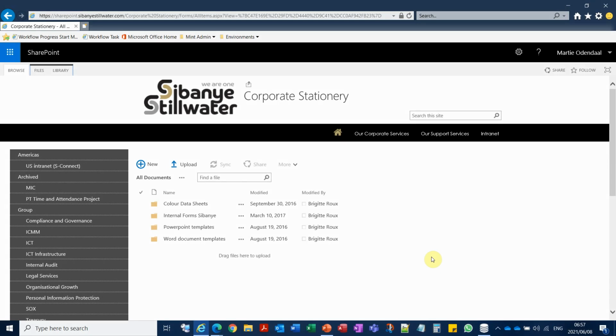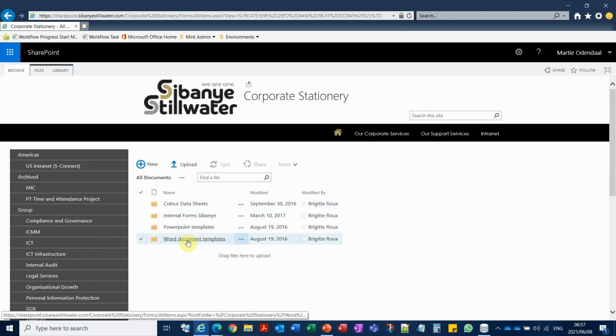Right, so the purpose of the bulk upload and tag process is to move content that is relevant going forward from your old environment to your new environment and to tag it as you go. So obviously the first move is to navigate to a library that contains content you want to move. In this case, I am in the corporate stationery library for this particular site. And I can see I have a bunch of templates that I'm going to upload and content like that. So I'm going to be working with this content.